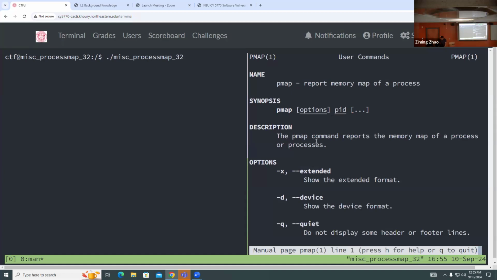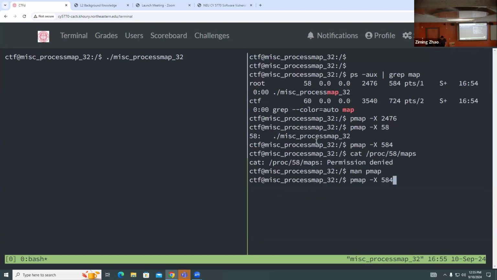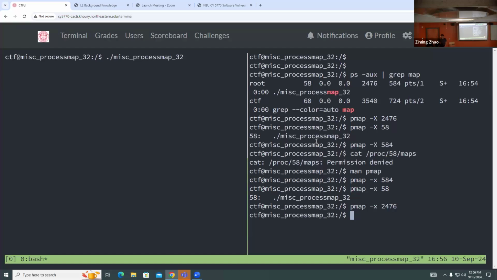Oh, maybe exit from the lowercase. No. It's definitely running there.